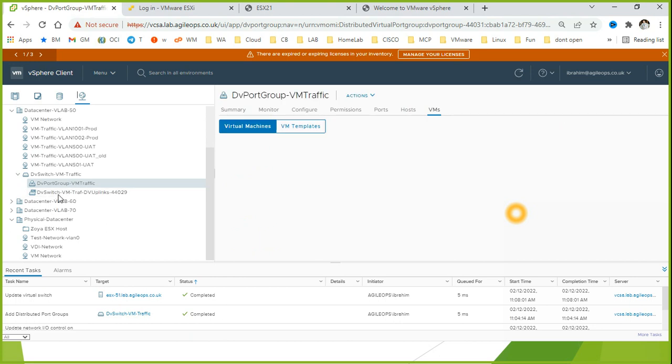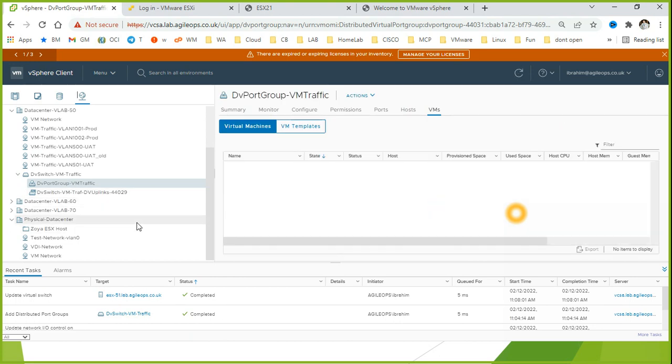Now this bit which we just did is purely because last week's lab which we did was to add the vSwitch in a port group, right? That's why we did that bit to remove those network adapters. But if you have two free already, then you don't need to do that.